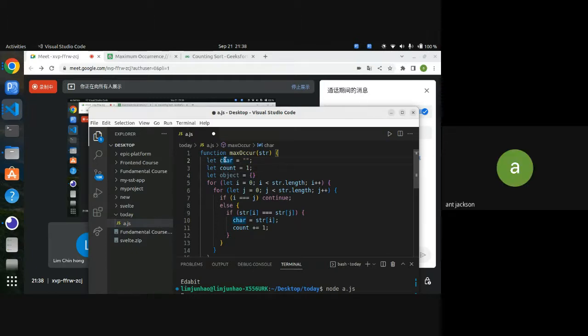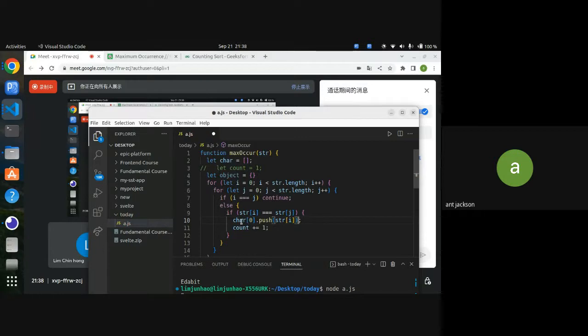Or maybe I change this character and count into an array. Is it okay? It should be okay, you give it a try and see. Then character dot push. You don't need to put 0.